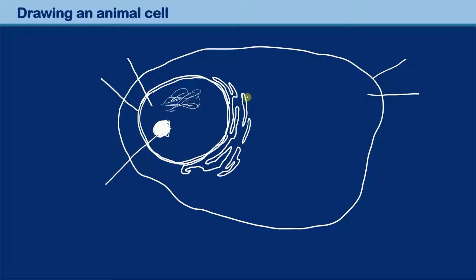It's called rough because on the surface of this membrane, we have these small dots here, and these small dots are ribosomes, which are found on the RER. RER is an abbreviation for the rough endoplasmic reticulum. So over here, you would probably want to label rough endoplasmic reticulum, RER, and these dots over here are ribosomes, which can be found on the RER, and these ribosomes make the RER appear rough.